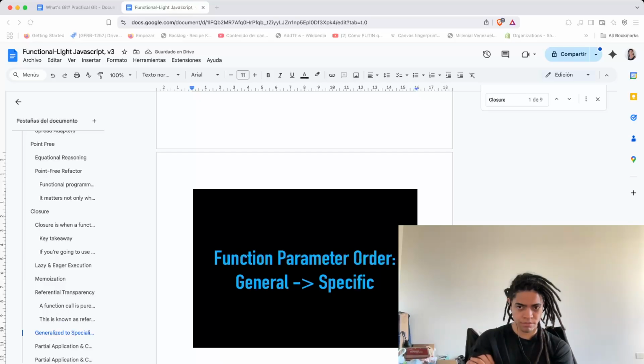For example, the map function. Most of us, I think, are used to thinking in terms of a utility like map, which takes 2 inputs, we're used to thinking, okay, I'll pass the array as the first input, and I'll pass the function as the second input. But you'll notice that every functional library in existence will do that reversed. It will pass the function first, and then it will pass the array. You may never have stopped to wonder, why is it that they do that?